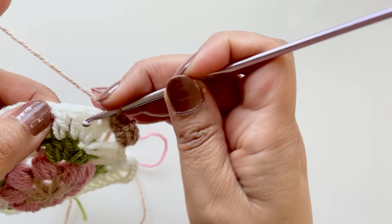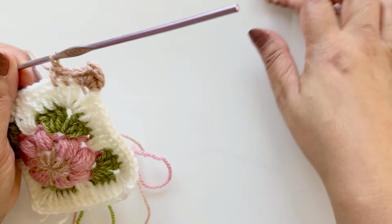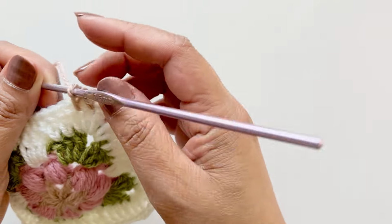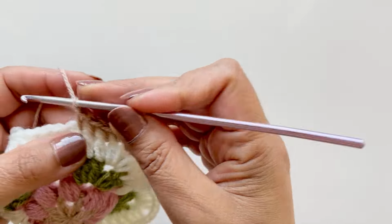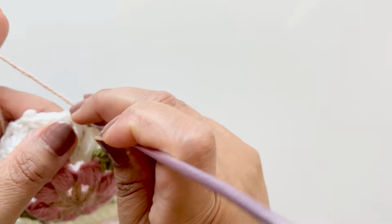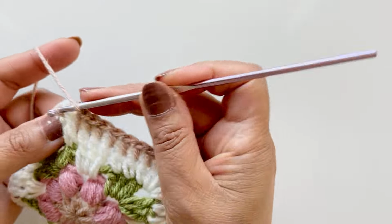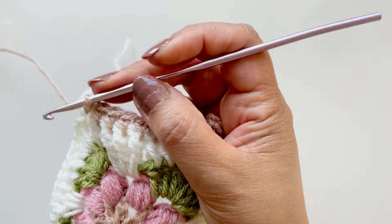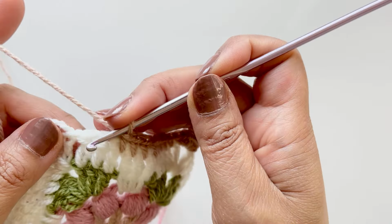That's what kind of gives it this, how can I explain it? Almost like a watercolour, when the colours sort of just blend into the other colour. And just keep going all the way across. I won't give you a stitch count because I don't have one. But you can quite clearly see, if you followed how you should, we should be on the right track. Can you see by placing them in between how pretty they look? Maybe it makes it even look more natural, if that makes any sense.